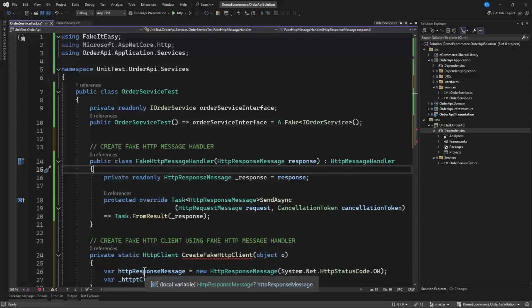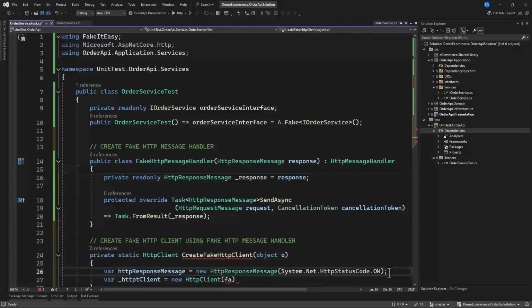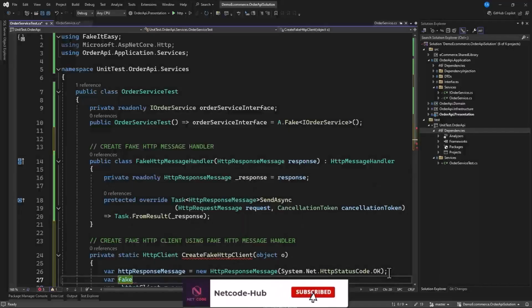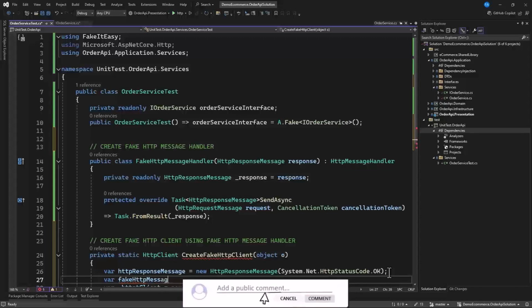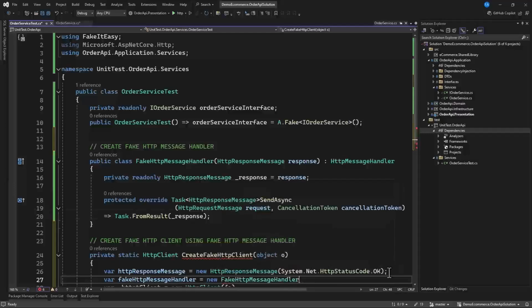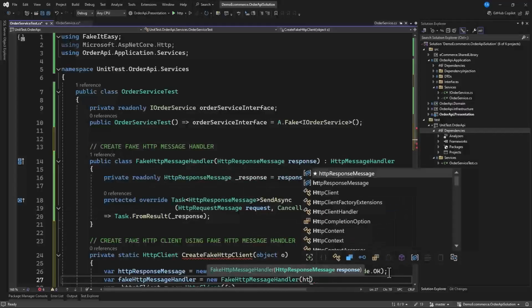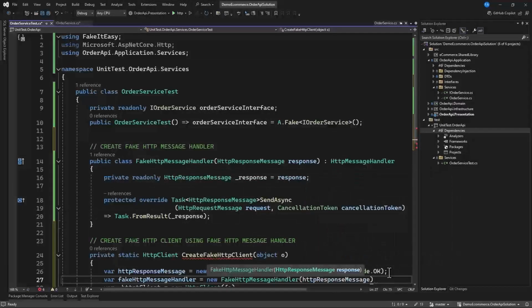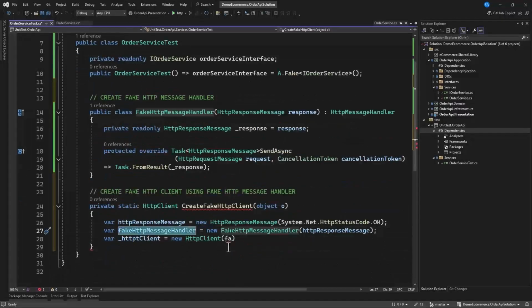But before we create this, we need to actually create this fake. So we say var fake HTTP message handler equal to new fake HTTP message handler. This needs a response, so you pass in this HTTP response. Then let's copy this fake and I'll pass it on here.